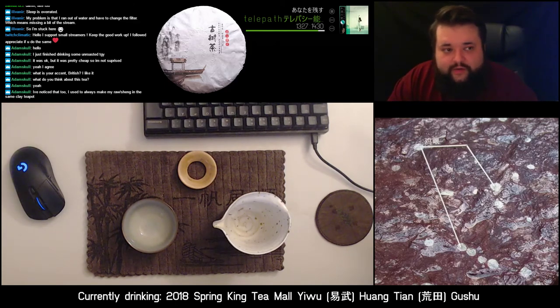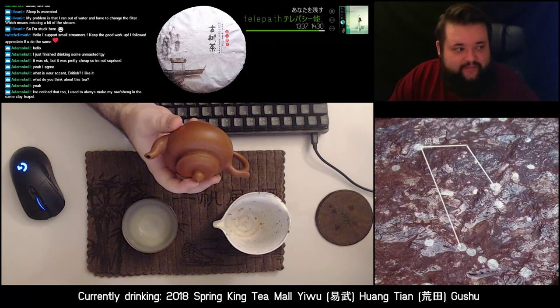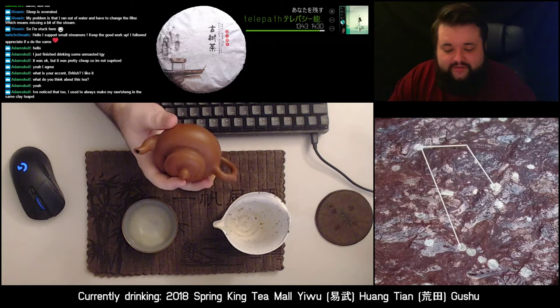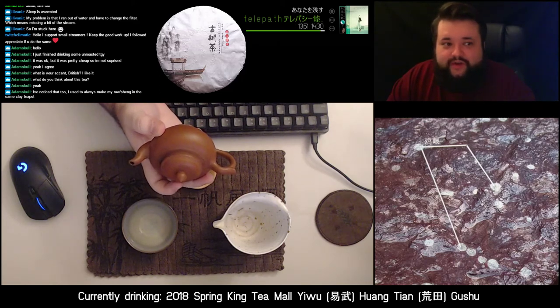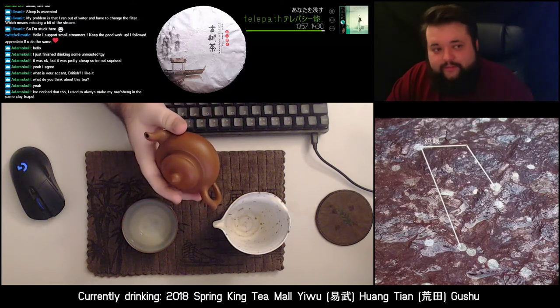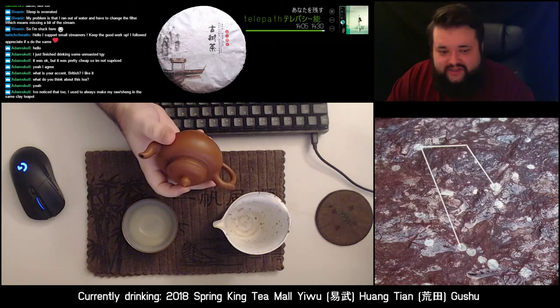Yeah, it used to be quite similar for me. The first teapot I really bought was actually this Hongni, and it is a really good pot, and it works really well for the types of tea I drink, which really is just young to not too heavily aged Cheng. So I've been happy with it for a long time, but there comes the point where you wonder if there aren't different ways of experiencing the same teas.